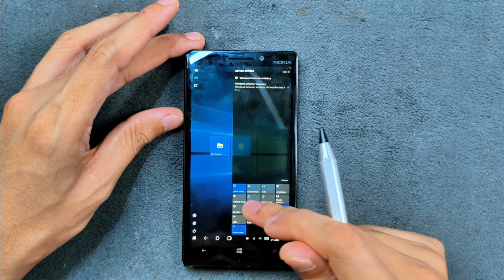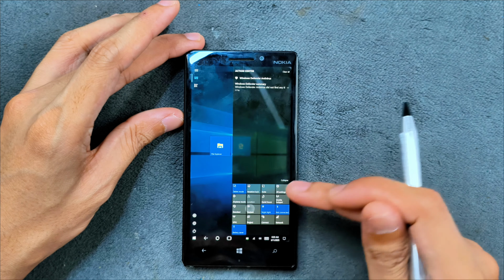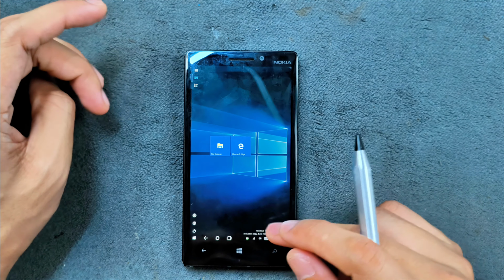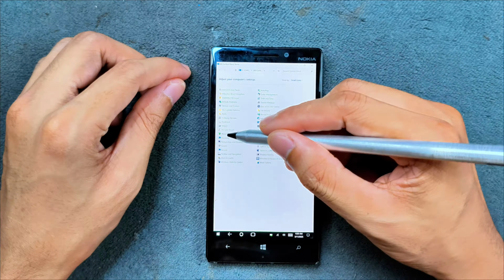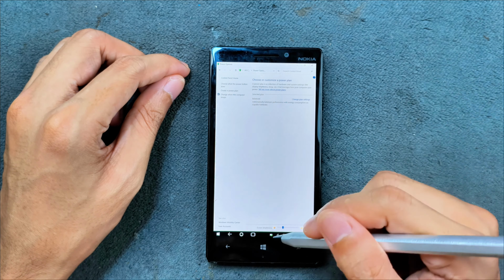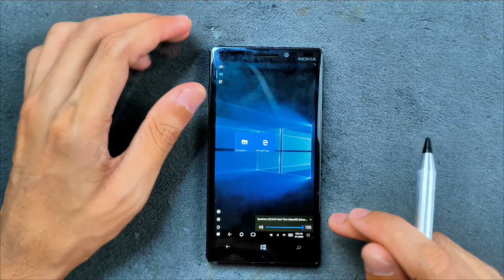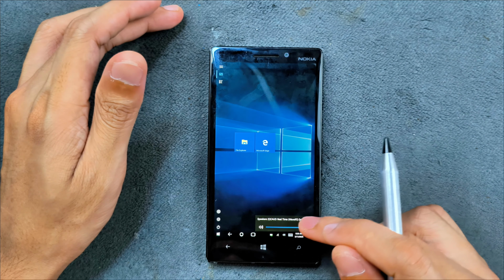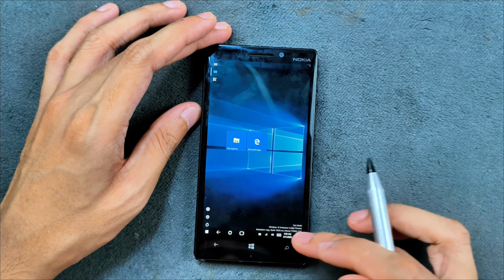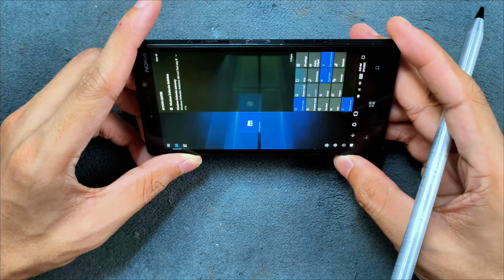The brightness also does not work properly. Sometimes it does work, sometimes it doesn't. So as you can see, brightest, darkest one is working, but maybe the auto brightness sensor is working, so it is well lit right now. We can check power options as you can see here. So all these things are available and the touch is working pretty well. And as you can see here, sound, we can hear the sound is working, and the rotation sensor is not working. That means, as you can see here, it doesn't rotate.